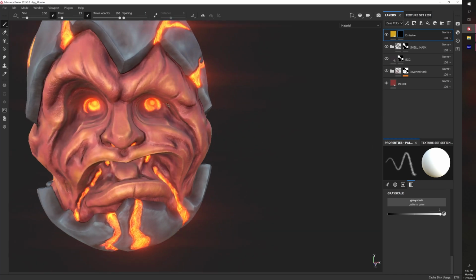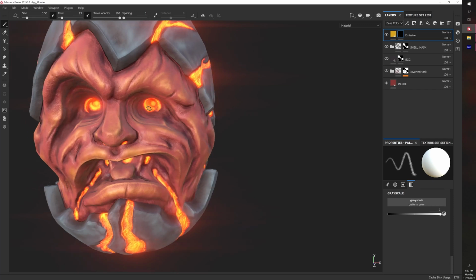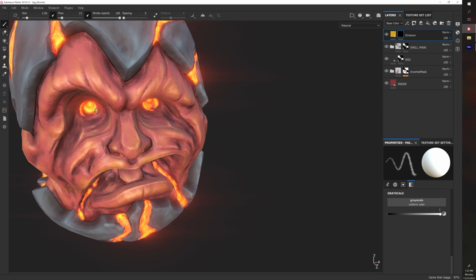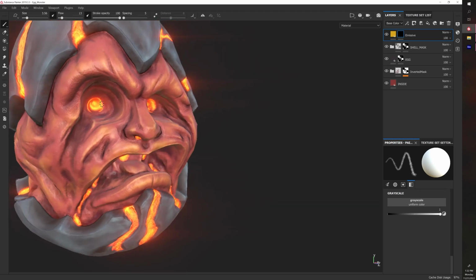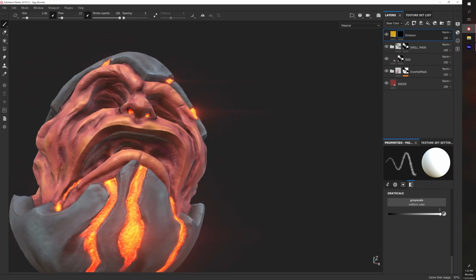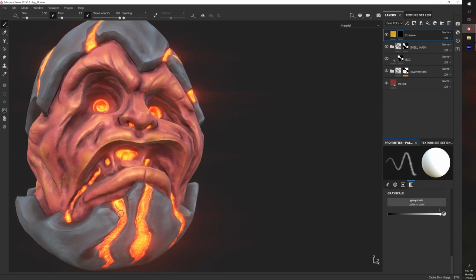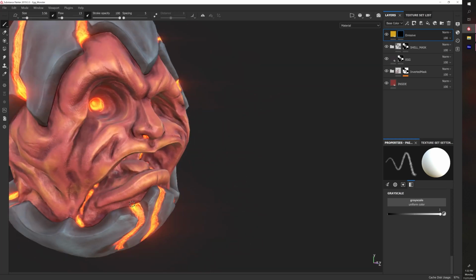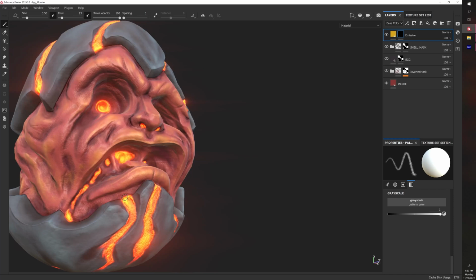Let's get this in there. Let's get these nostrils a little bit. And then we can actually start to paint little parts that transition.